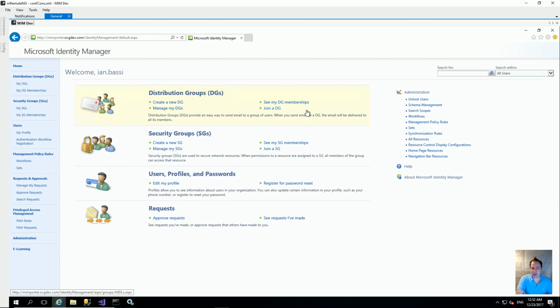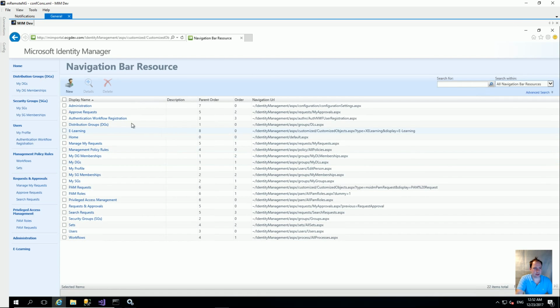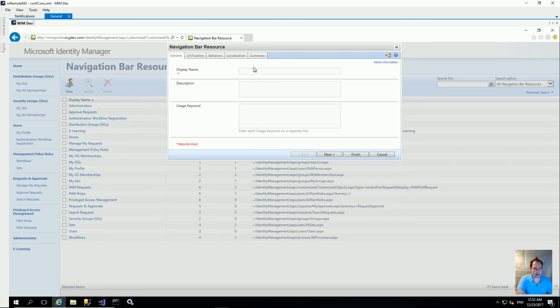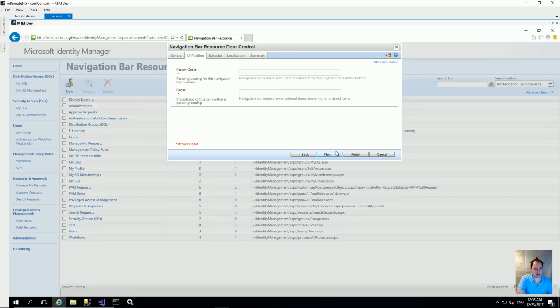To do the navigation bar, we'll go back to the home page, go to the admin tab, and we'll select the navigation bar resource. We'll click New again. We'll call it the door control, and we'll put the basic UI in again, and we'll put the X door control in as well. We'll click Next.